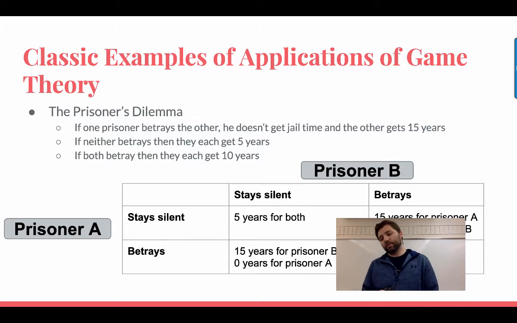And the interrogators make a deal. They say, okay, look, prisoner A, Adam, if you betray, you'll get 0 years in prison if prisoner B doesn't say anything. So if Beth doesn't say anything, you'll get 0 years, and Beth will get 15 years in prison. All right. If you stay silent and Beth betrays, in other words, Beth turns on you, then you'll get 15 years in prison, and she will get nothing, no years in prison. If you both turn the other one in, you'll each get 10 years in prison. But if you both remain silent, you'll only get 5 years in prison, okay, each of you.